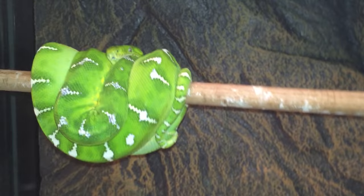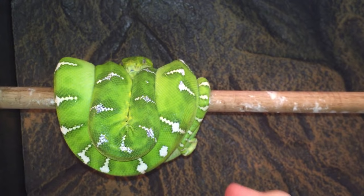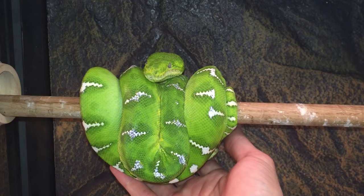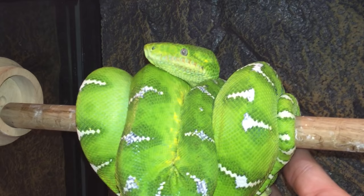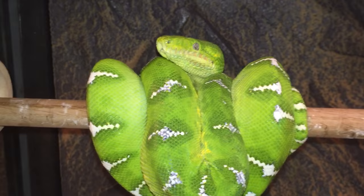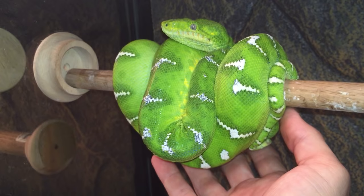This right here is probably my favorite northern emerald tree boa I've ever seen. She's really really high white — I picked her out for my buddy from about ten different emeralds, and she put the other ones to shame by far. She's just really white compared to most of the other ones you see around.